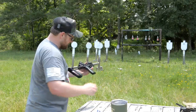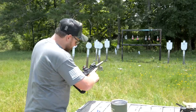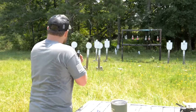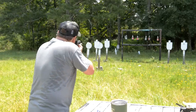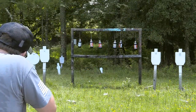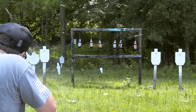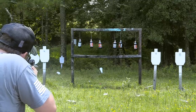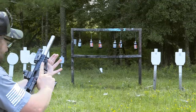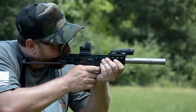Let's see if the gun gods are with us. Remember before we had our issue where the first round sometimes wouldn't want to go in — you have to give a little bit of extra movement there. Let's see if this mag will work. This is just such a cute little setup, man — real accurate, super lightweight, very cool.